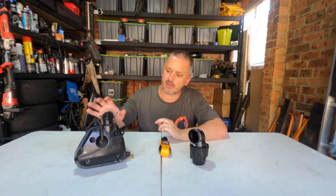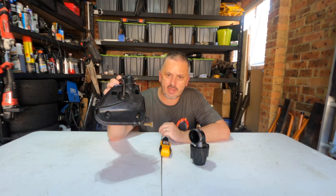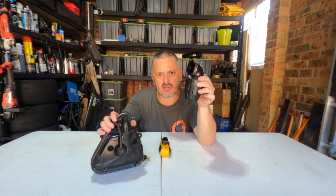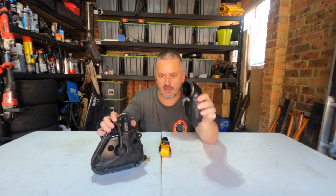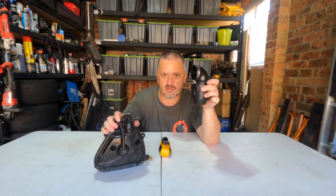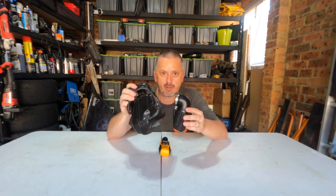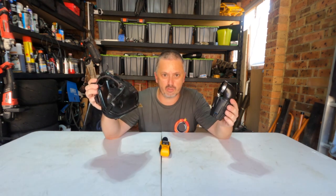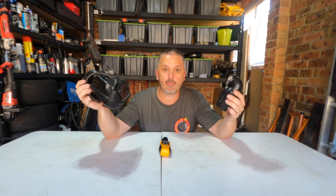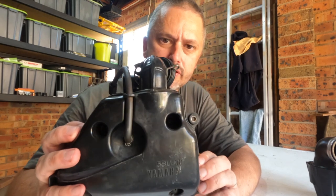Which led me to think, what if I can modify the stock airbox? Can I get all the good stuff from this into this, with none of the bad stuff of this and none of the bad stuff of this? So effectively, can I combine the two and get the best of both worlds and eliminate the bad things of both of them?